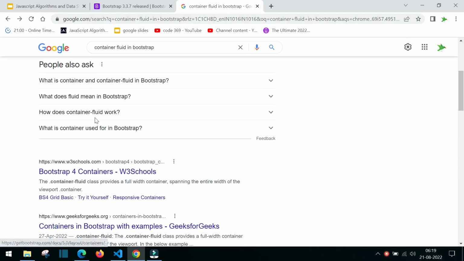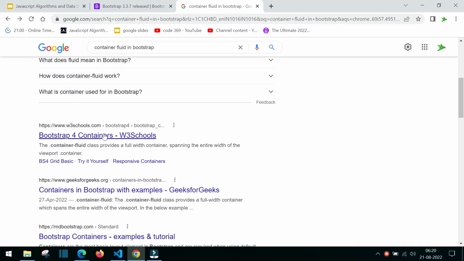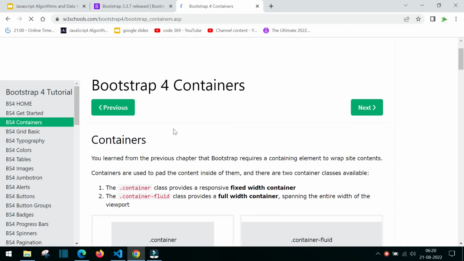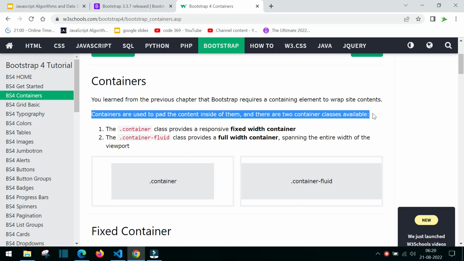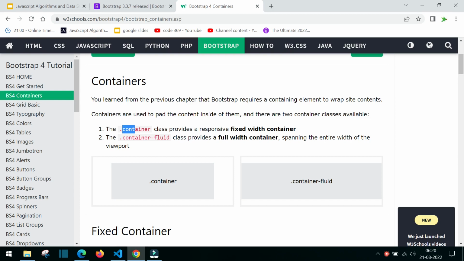Actually we can see it in W3Schools. Containers are used to pad the content inside of them, and there are two container classes available: container and container-fluid.